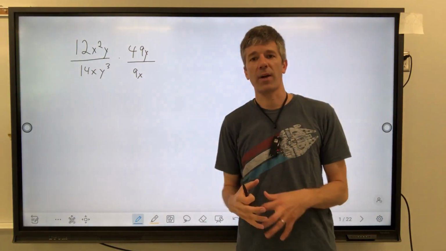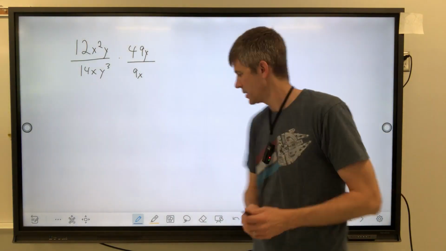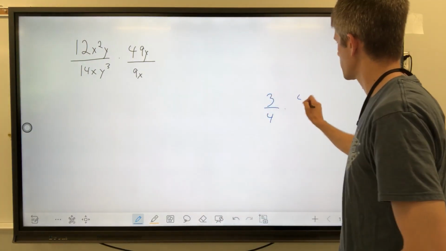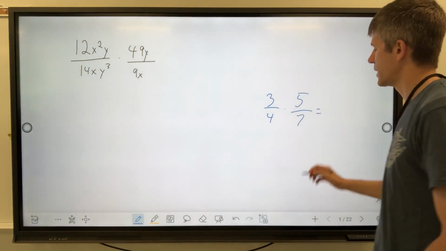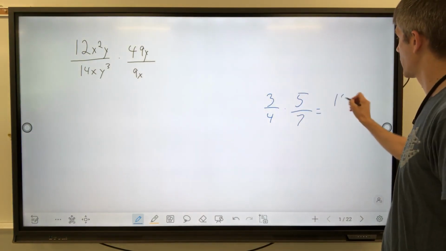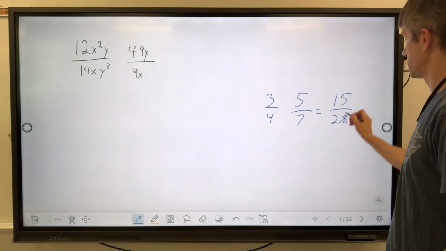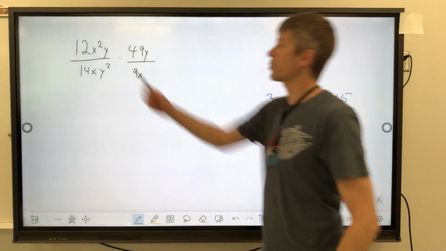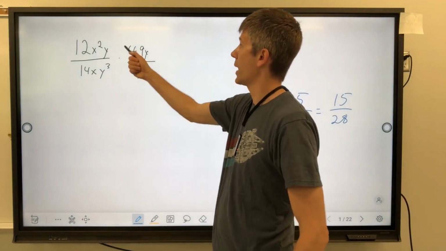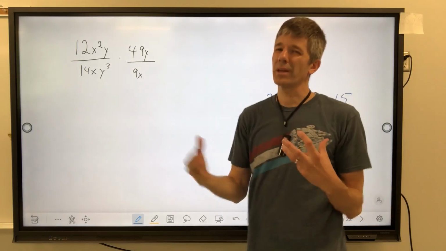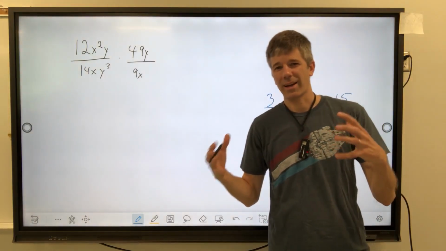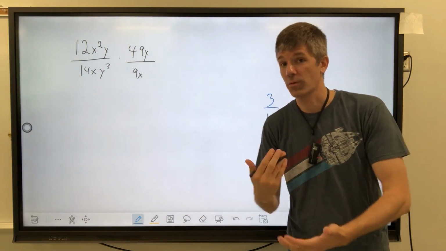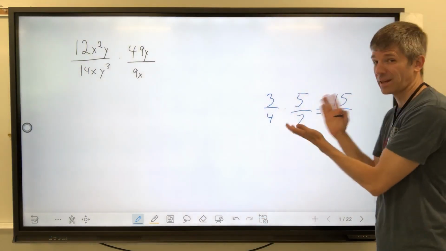So whenever I multiply fractions, I multiply across the top and across the bottom. Just real quick, if I handed you 3 over 4 and I want to multiply it by 5 over 7, then it's super easy. 3 times 5, 4 times 7, done. So you could say 12 times 49, x squared, y squared. You really run into a lot of situations in that kind of case where you have numbers that are much bigger than they need to be. So it's best to go ahead and reduce it from the beginning, if you can.